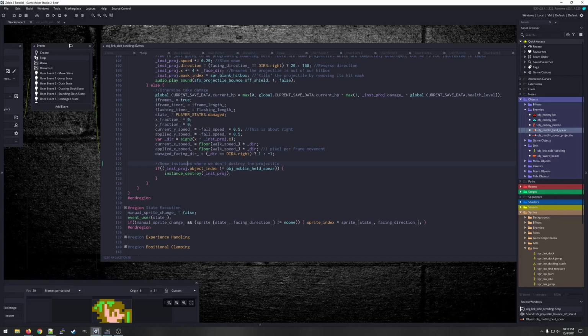Some instances where we don't destroy the projectile. Okay, so yeah. Typically, we destroy the projectile when we take damage from it, except in the case of the Moblin held spear, in which case we don't destroy that spear, because we don't want to destroy the Moblin's held spear. I mean, it'd be kind of an interesting idea if you did. That'd be kind of useful, but in this case, we're not.